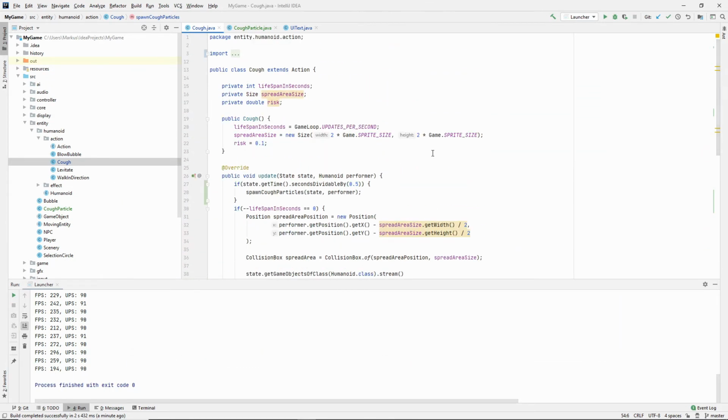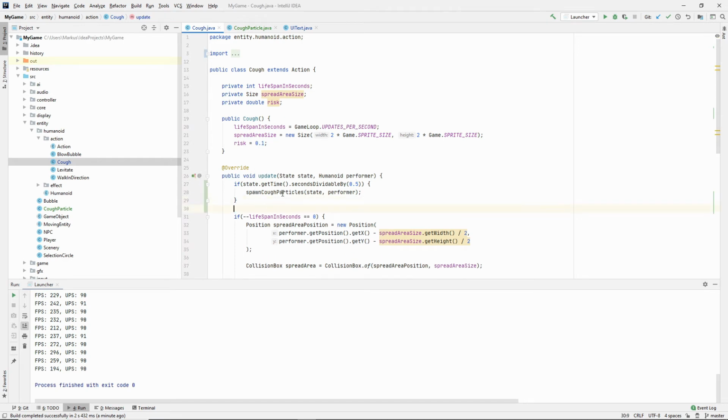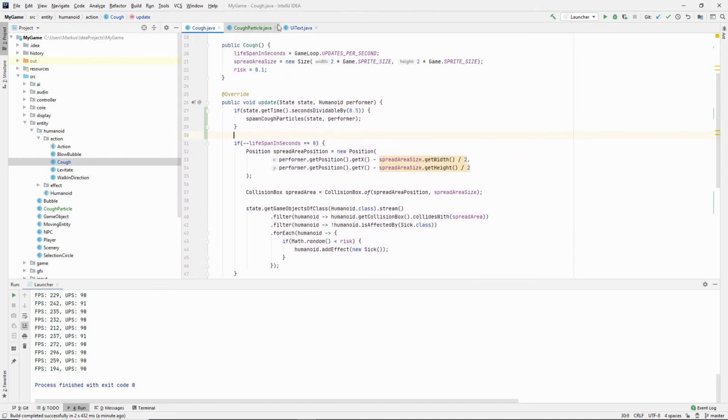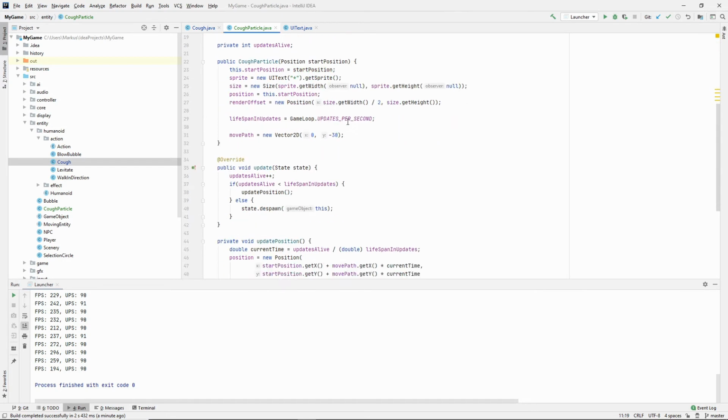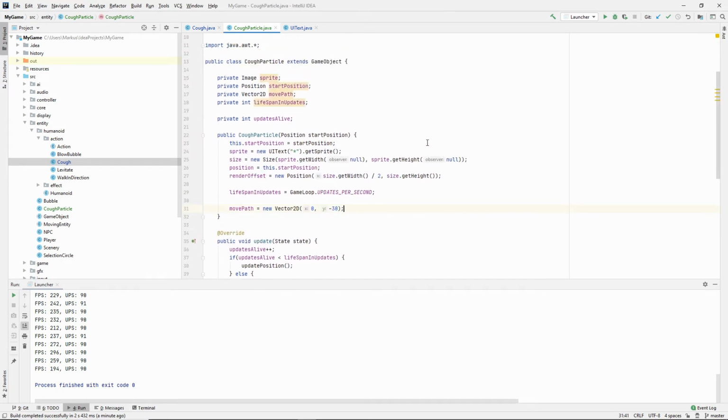To make them get a random angle, I'm just going to pop over to the cough particle and say something like, let's try this: move path, rotate by degrees.